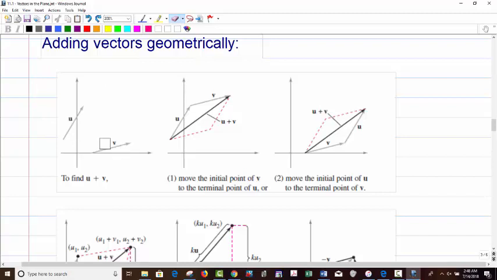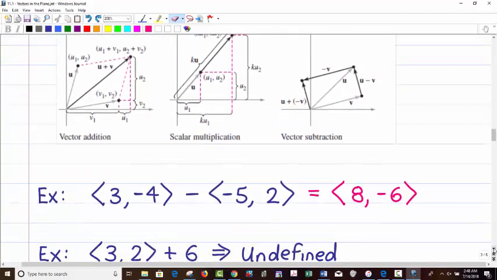So to add the vectors u and v, to find u plus v, you need to either bring the u down or the v up. The v, keeping the same angle and length that it has, moves straight up here and attaches itself to the end of u. So you go from the initial point of u to the terminal point of u, that connects to the initial point of v to the terminal point of v, and then if you draw a vector from the starting point of u to the ending point of v, that vector would represent u plus v. And that's all you really have to do.